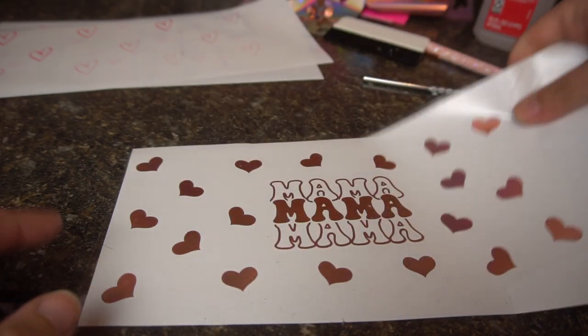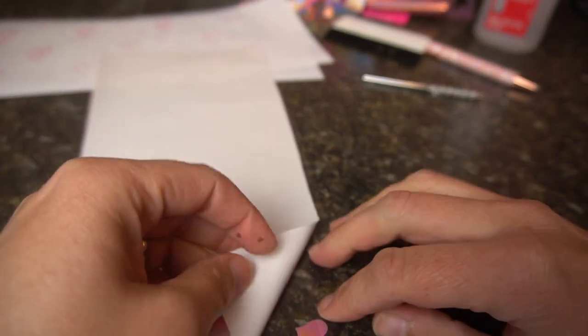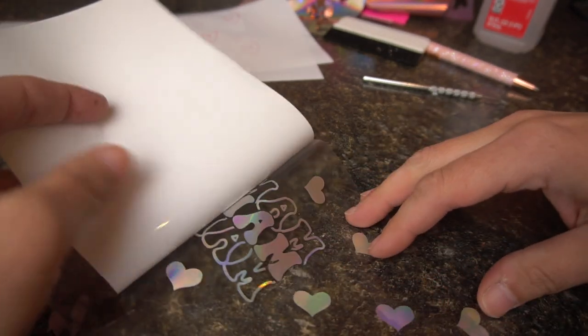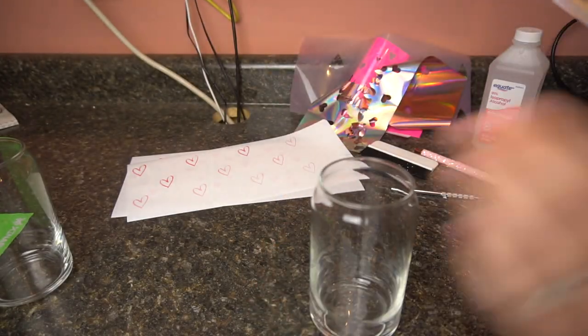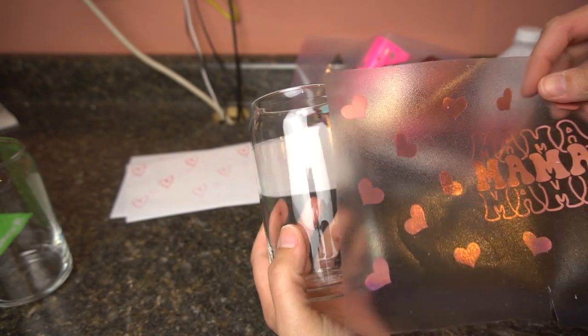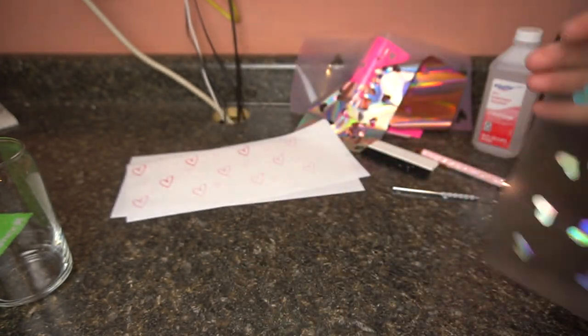So I'm gonna pick it up. What I like to do is flip it upside down and then work upside down to make sure none of my vinyl comes back up. Perfect. All right. Guys, I'm getting excited. And depending on how you guys wanna do this, I'm thinking you can even use parchment paper behind this so you're not, you know, going out of the way. But I'm gonna just skip that.